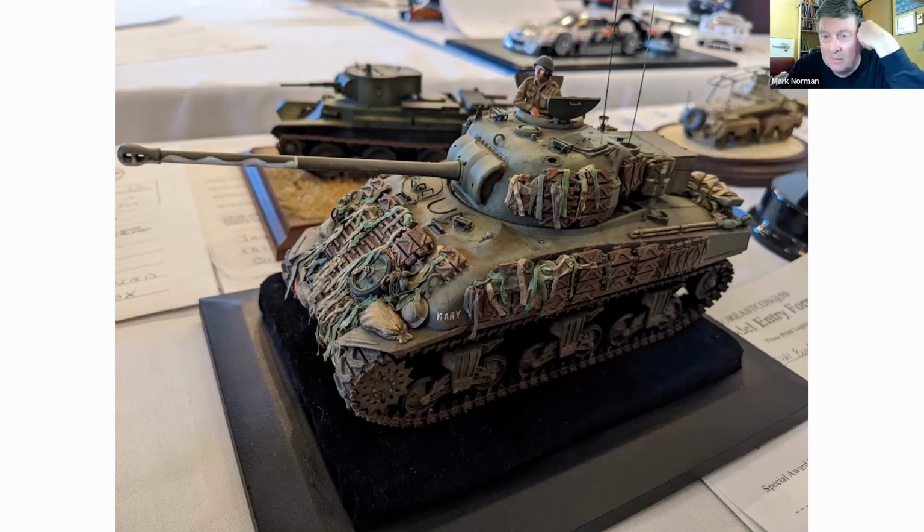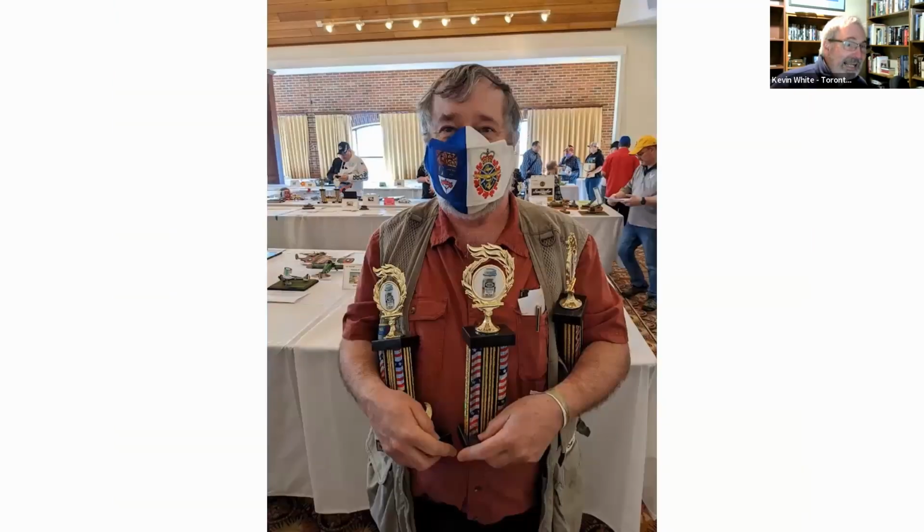Let me show you some of the other great entries. I don't think I got them all, but I think there were a little over 10 entries. And these are obviously the Americans that wanted to compete for the award. This is Jonathan. He did not win the best Canadian, but he certainly did pretty well with some of his other models.